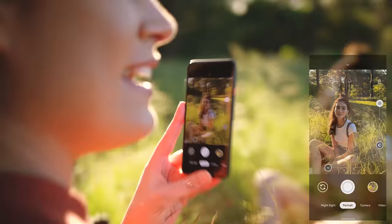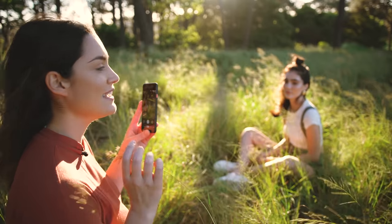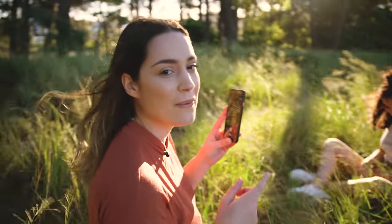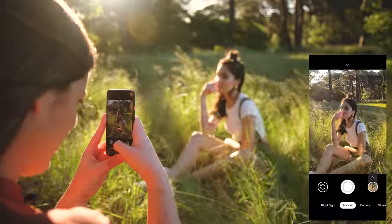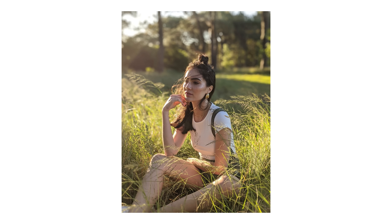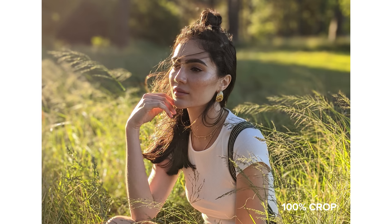So we're in a really grassy spot right now with some really nice trees in the background. I want to try out portrait mode to see how it deals with a lot of busyness going around here, so it might be difficult for the camera, but we're going to see how well it does. Here are some examples of the portrait mode photos that we took, as well as a side-by-side example of what the same photo looks like with and without the blur slash bokeh, as well as a hundred percent cropped example.